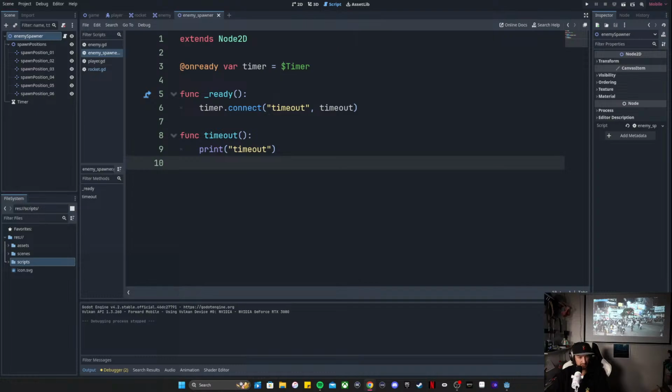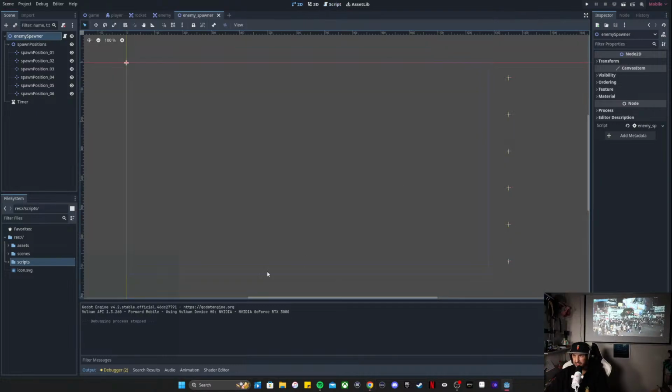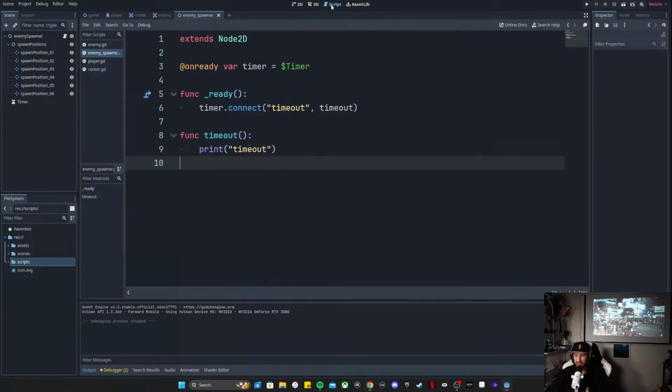So back to the lecture. We created this scene, and we connected it to the script using this method. You can do it another way too.